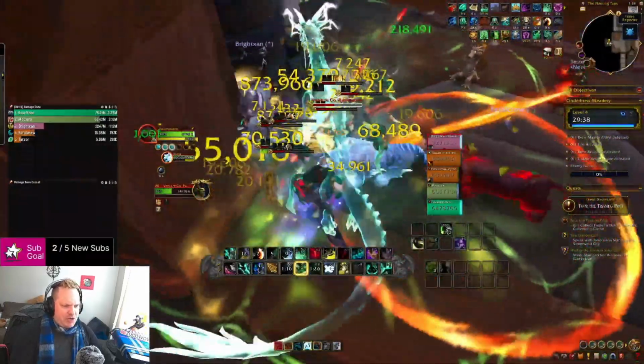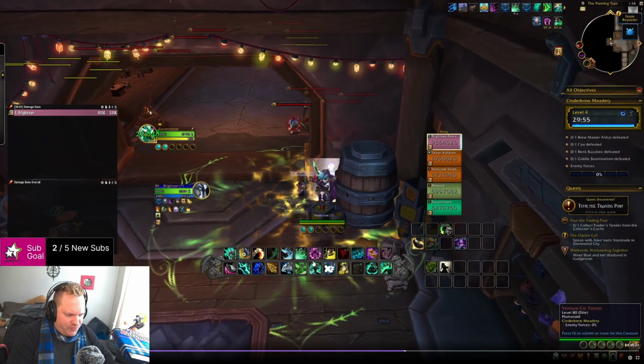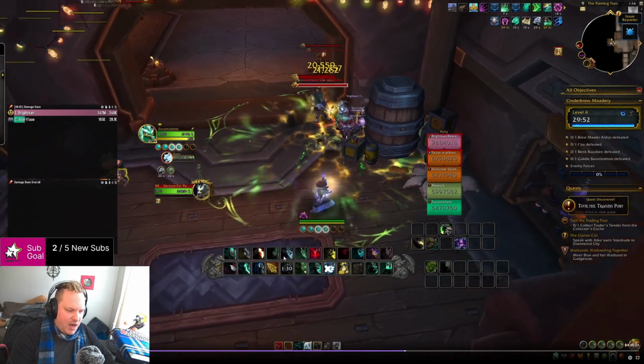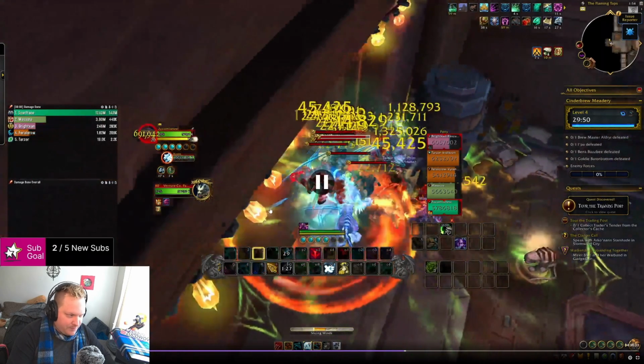Here's the opening burst. It's really incredible. I'm just going to show it again really quickly one more time because I just want to make sure we do that. I'm doing Storm, Earth, and Fire into Xuen, into an immediate Slicing Winds. Sorry. So there's my Slicing Winds. There you go. And look at my damage already. Slicing Winds just did like 10 million damage, by the way.